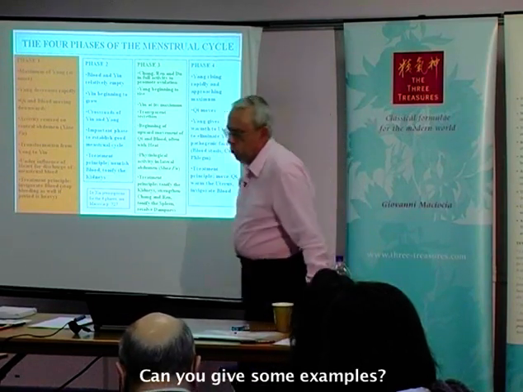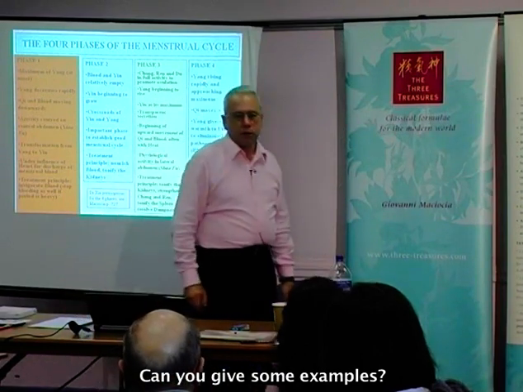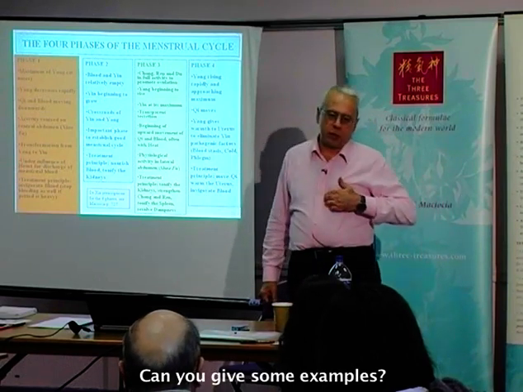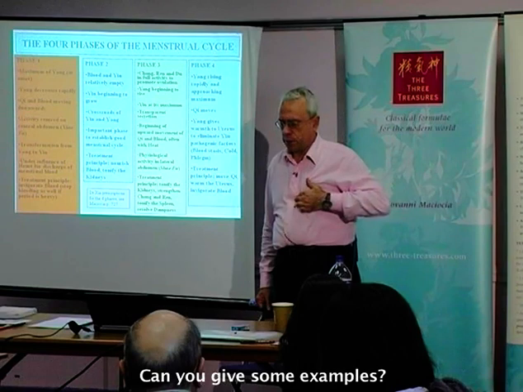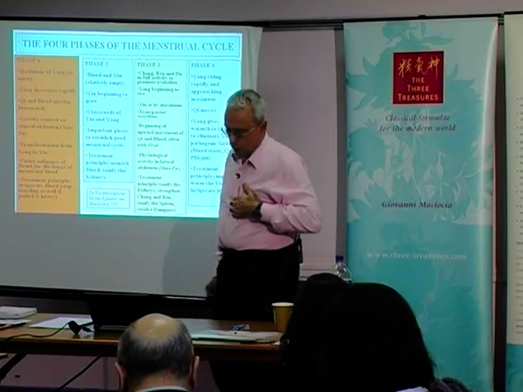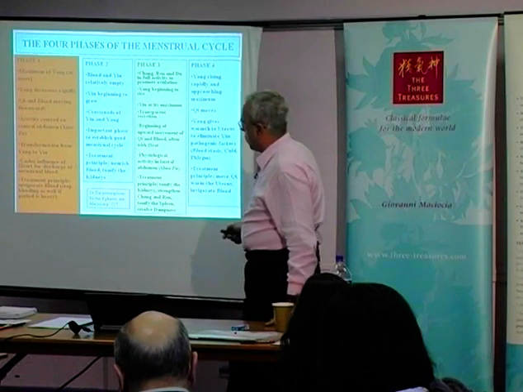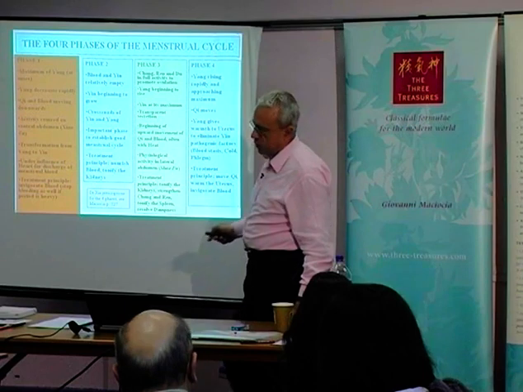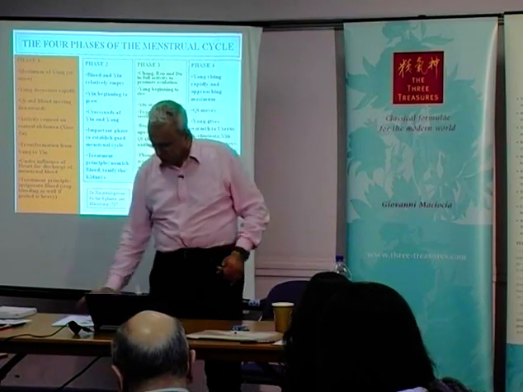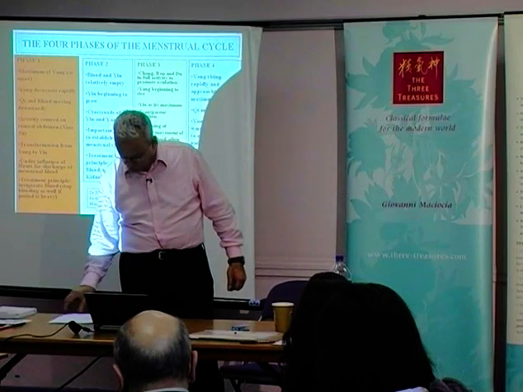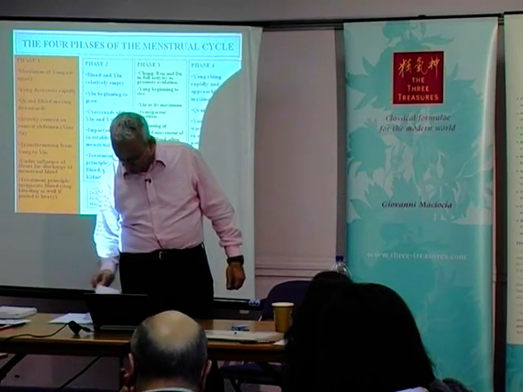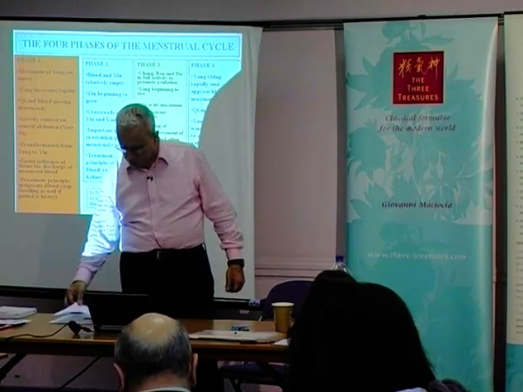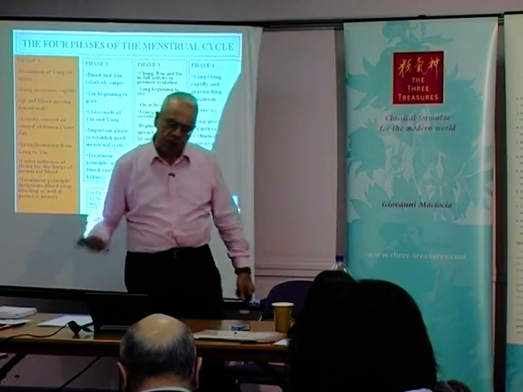Can you give some examples of names? Yeah, I mean, Yan Hu Suo, Dan Shen, Wu Yao, Wu Ling Zhi, all those moving blood herbs. Mu Dan Pi, Chi Shao. And in terms of remedies, the remedy that I have that invigorates blood is Stir Field of Elixir. You have this diagram, but you also have the following one on the following page with the remedies for each phase. But let's look at this first.